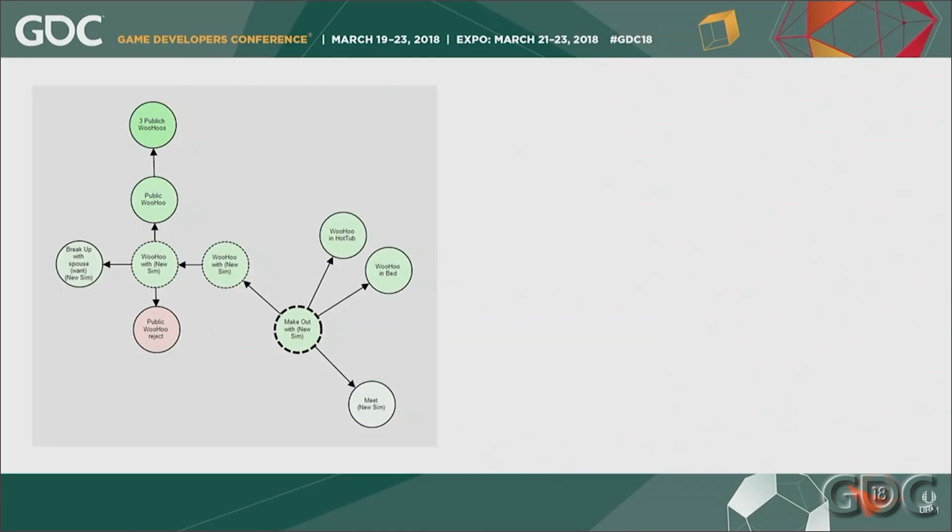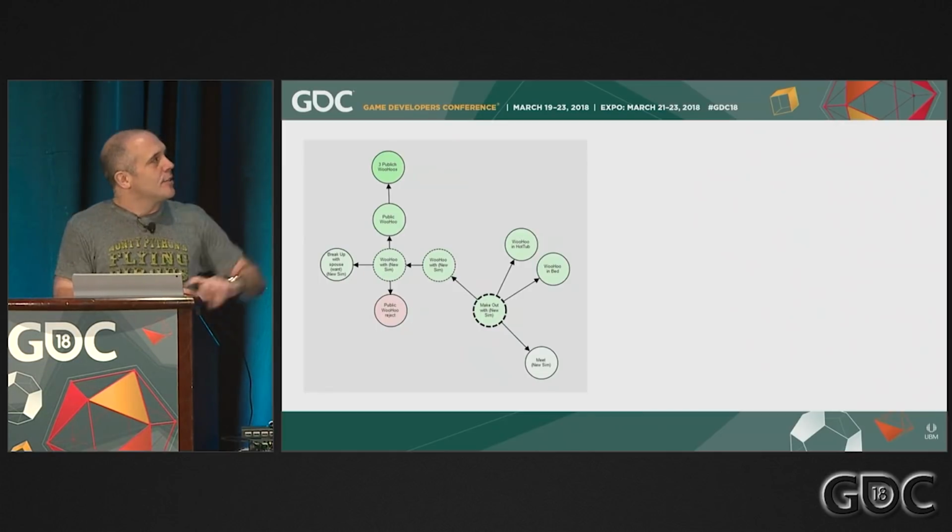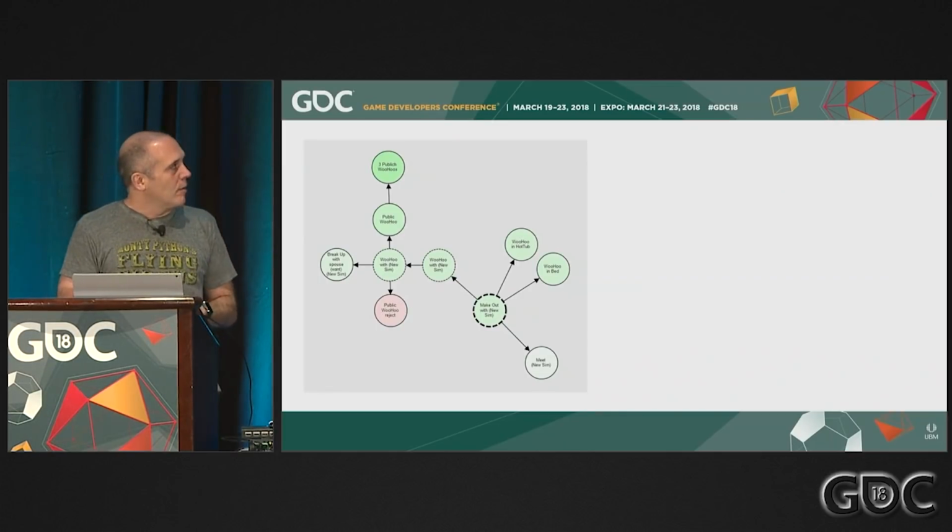So I want to go through a couple of examples. I don't know if everybody can see these from back there. But essentially, these are trees that were actually in the game. So this is a tree for a romance sim, which is our ridiculous word for promiscuous sim, because we can't say promiscuous. So this is a sim who likes to get around. So that starting node, the bold one there, remember, the dashed ones are things the player doesn't actually see. These are things that we're tracking in the background, and if they happen to happen, subsequent things will arise.